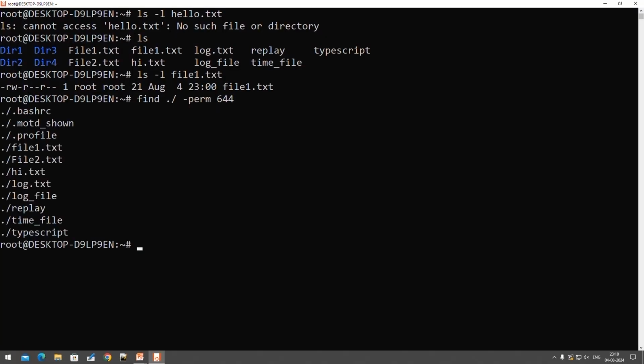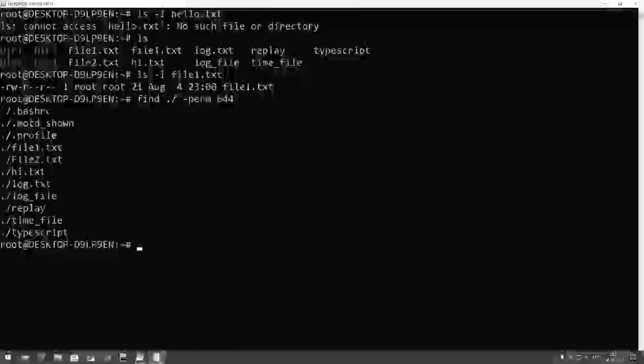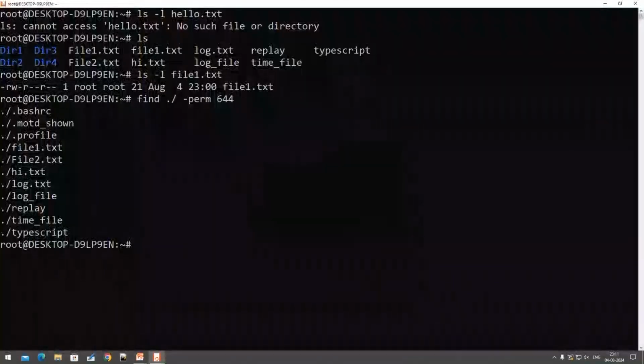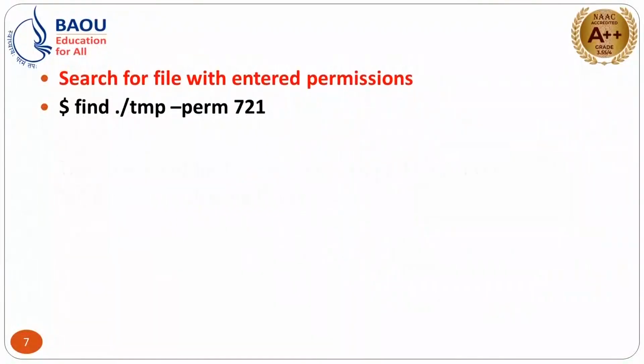Whenever you press enter, you can observe file1.txt, file2.txt and a few other files that have the same permission, 644: the user has only read and write permission, the group has only read permission, and the other users also have only read permission. This way you can also search with the help of permissions.